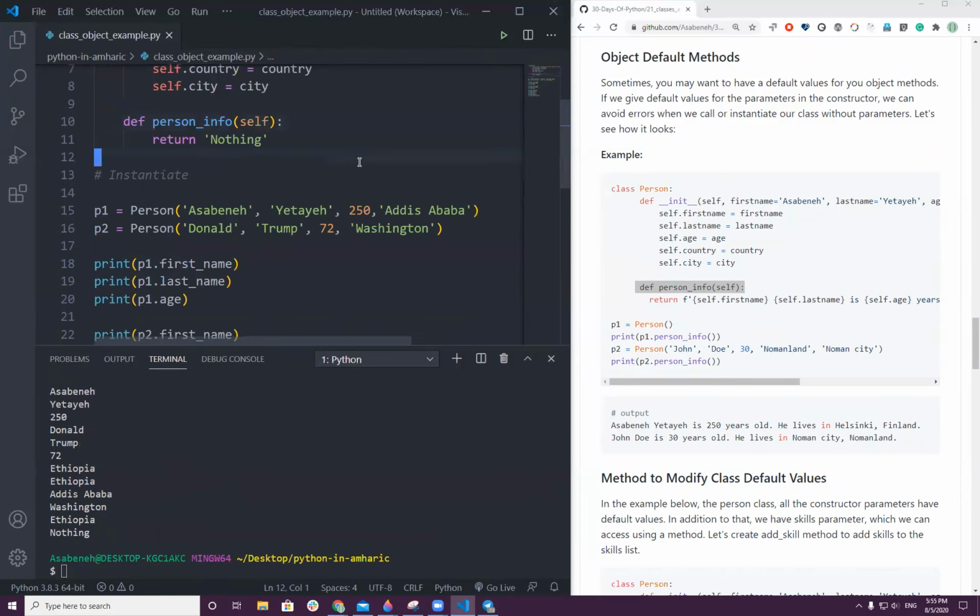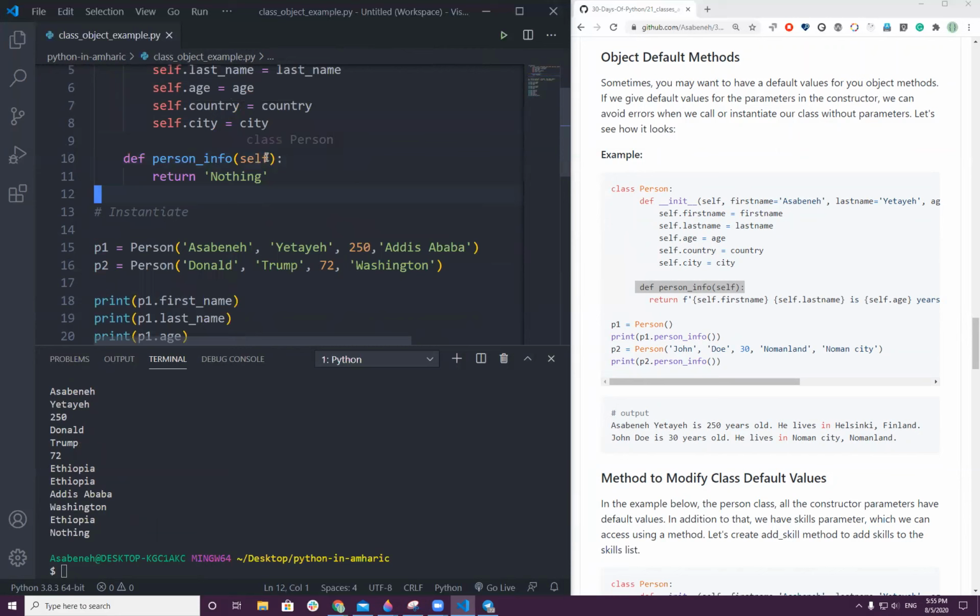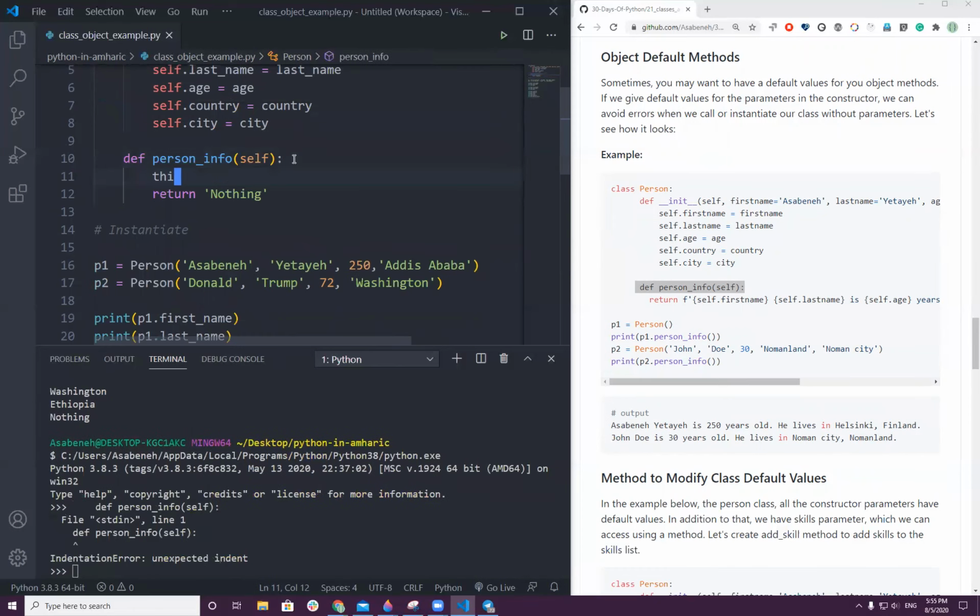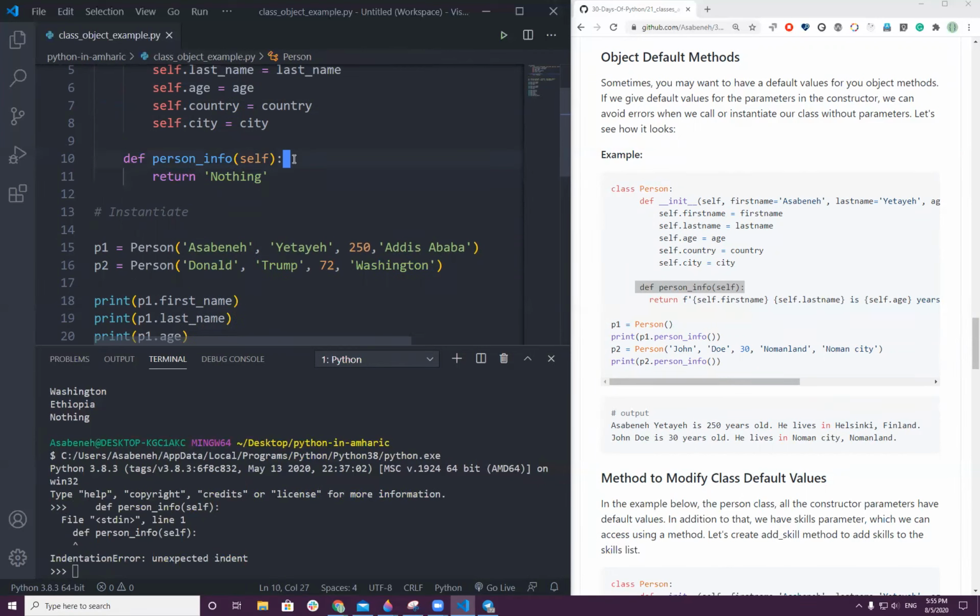So I think yeah, in Python self is required. If you know other programming languages, by the way, self is this in other programming languages. For example, in Java it's this. In JavaScript it's this too. In PHP it's this too. So self is what this is. So now what is this?